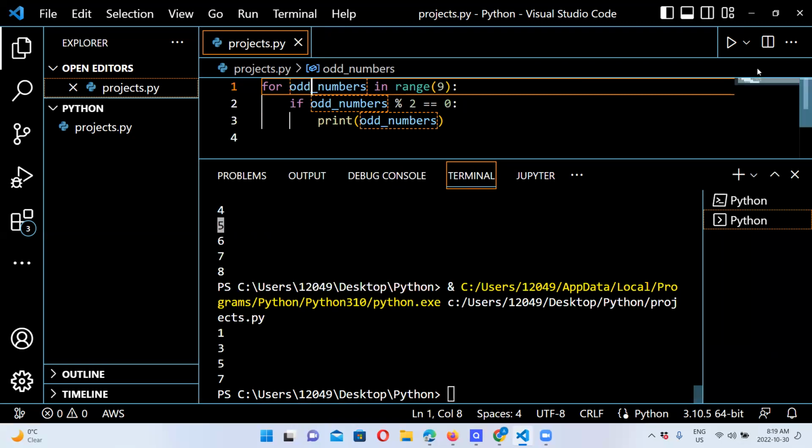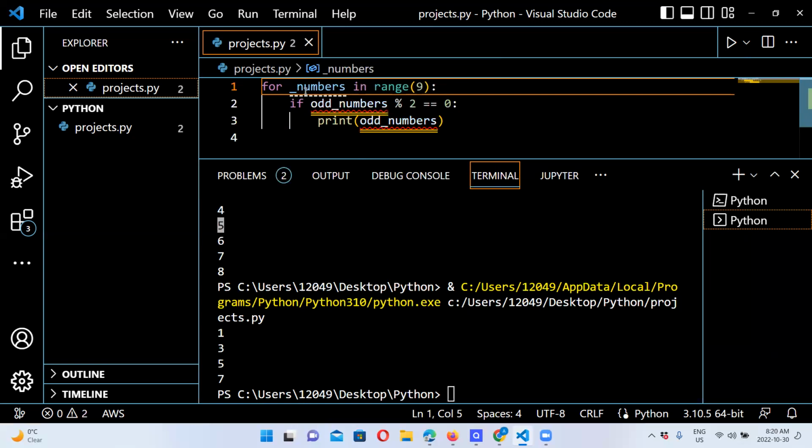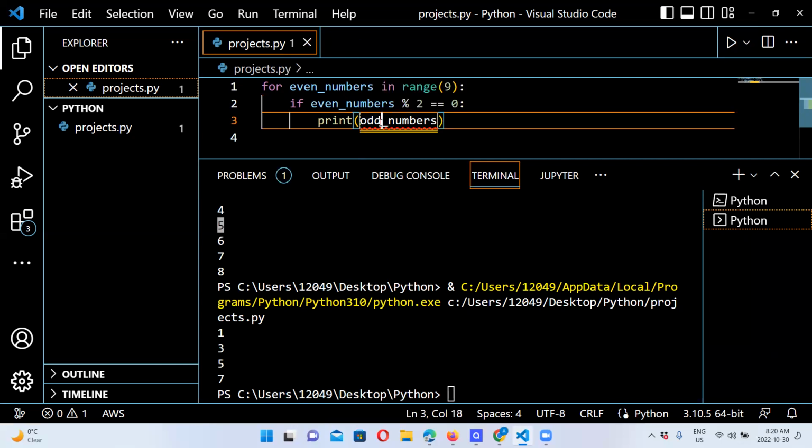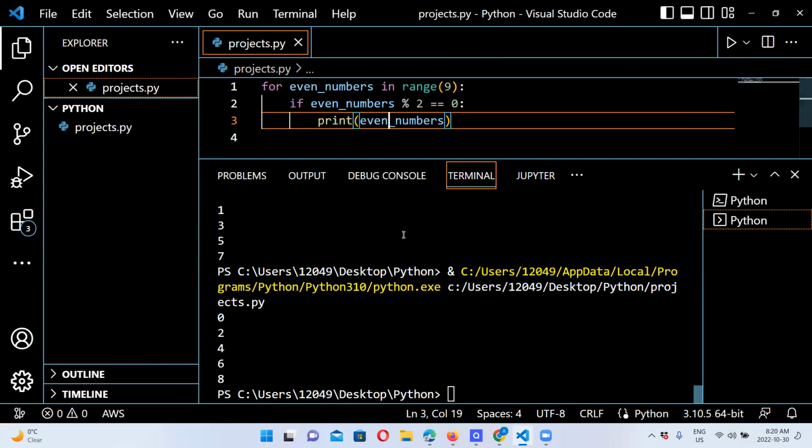If I run this the way it is, it will still give me even numbers, but it's logical to write even here. So I want us to be able to get even numbers. If you run this, you get all even numbers.